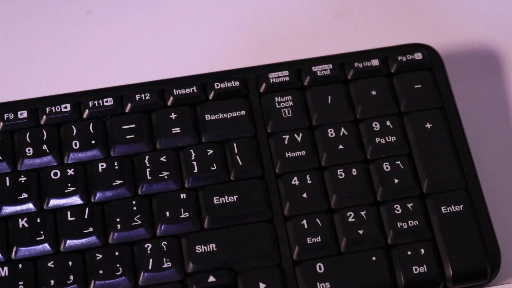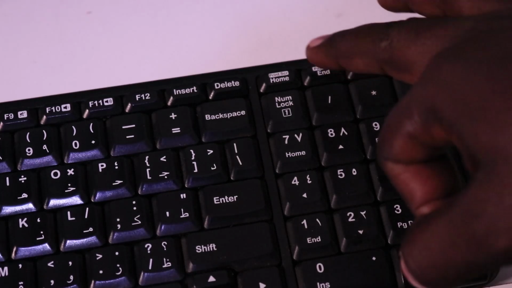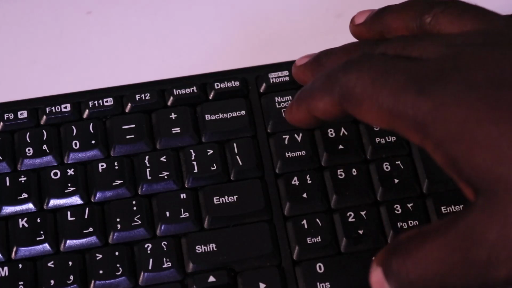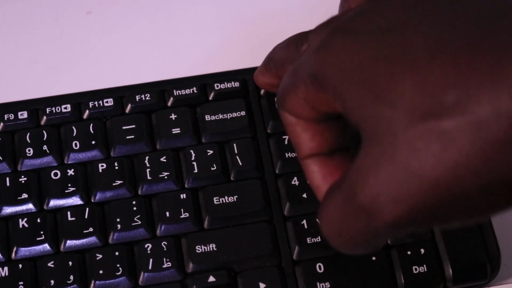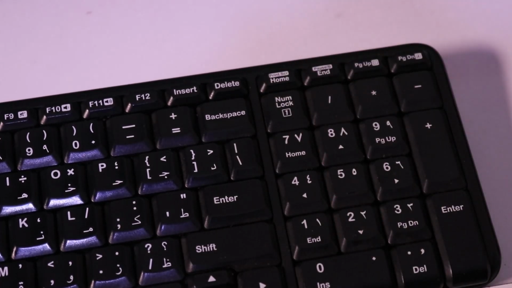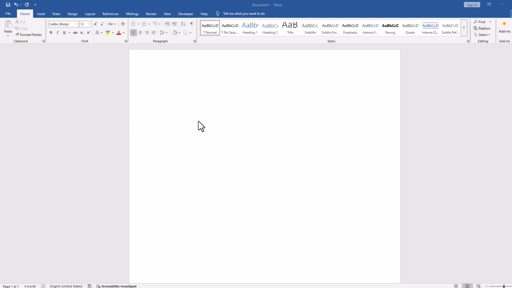The first way that you can take a screenshot on your Windows is to press the print screen button on your keyboard, as you can see here. Make sure you have Microsoft Word installed on your computer so that you can paste the screenshot that you have taken there. For my case here, I have Microsoft Word opened.